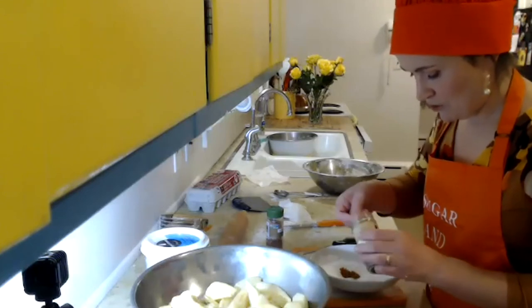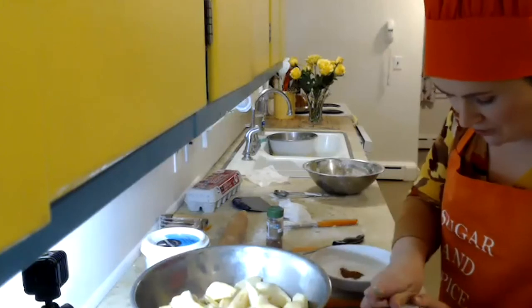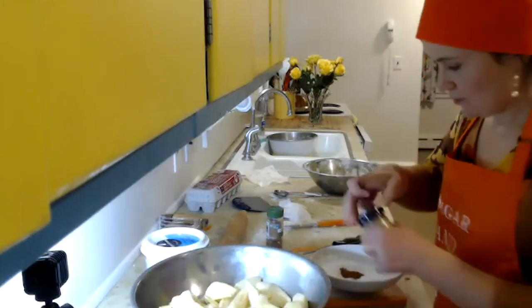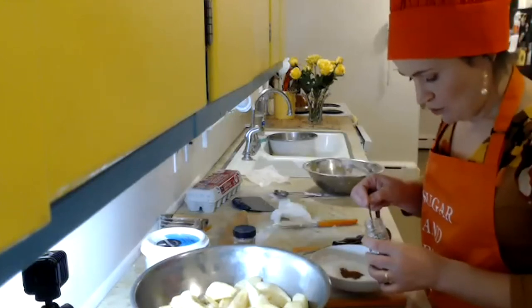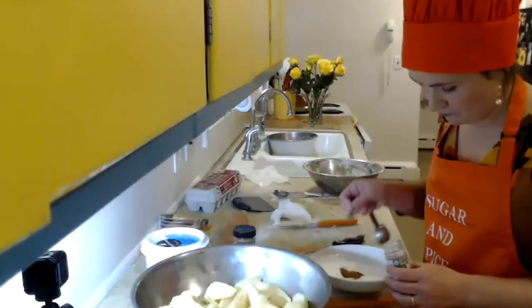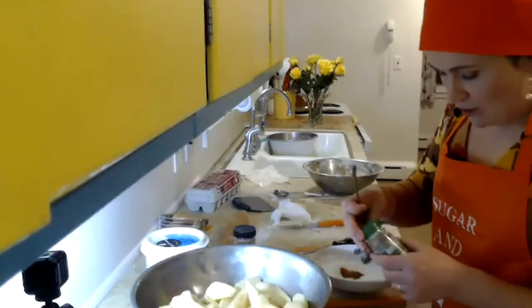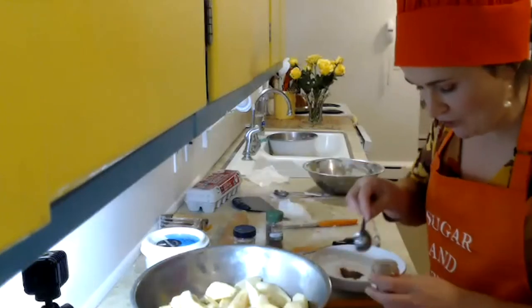So then there's my cinnamon and a little bit of nutmeg. Also about an eighth of a teaspoon of nutmeg. And an eighth of a teaspoon of allspice.